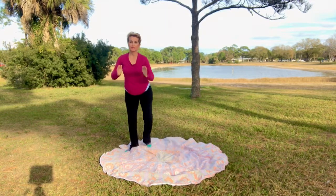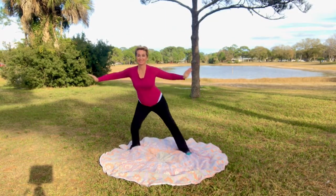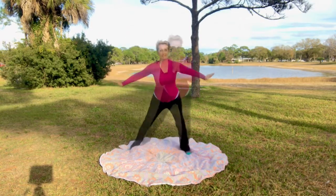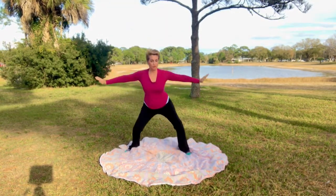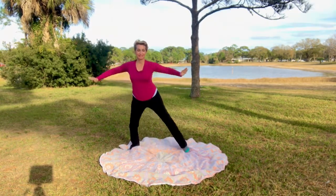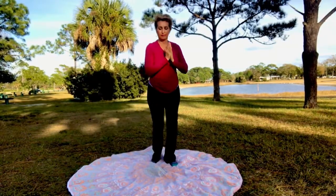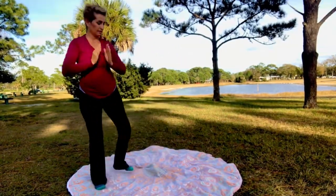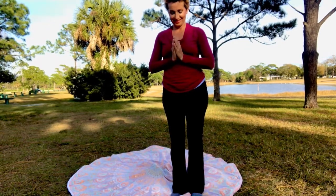Now open your arms as you step from side to side. So you open your arms in the middle, bring your arms together as you step and bring your feet together. Open, step, open, step. Nice job. Open, step, open, step, open, step. When you finish, come to the top of the yoga mat in a prayer mountain pose.